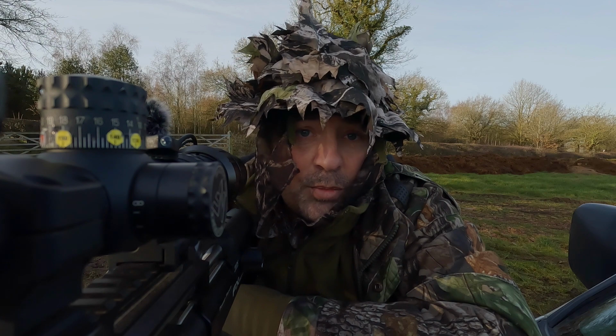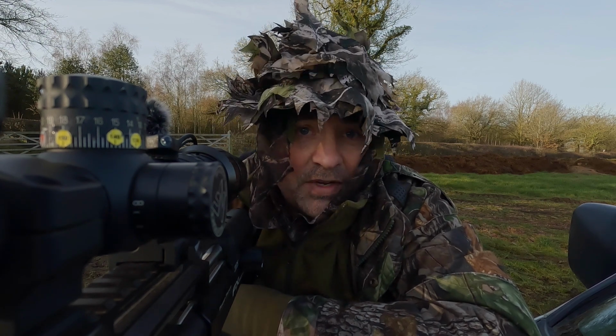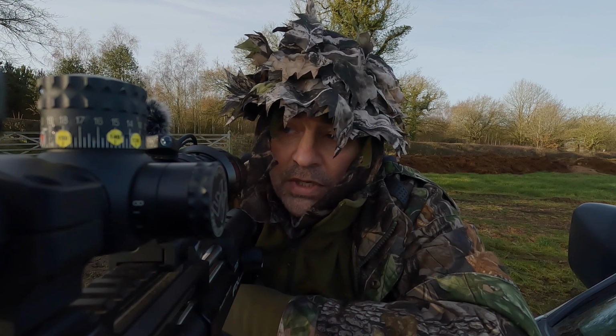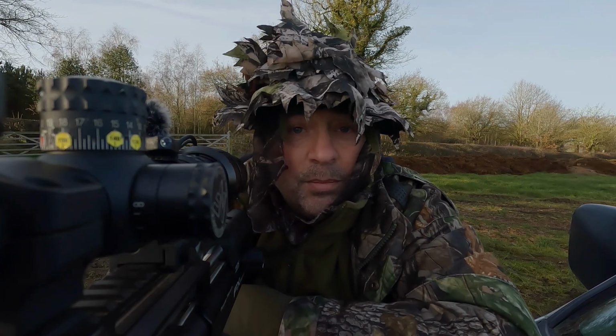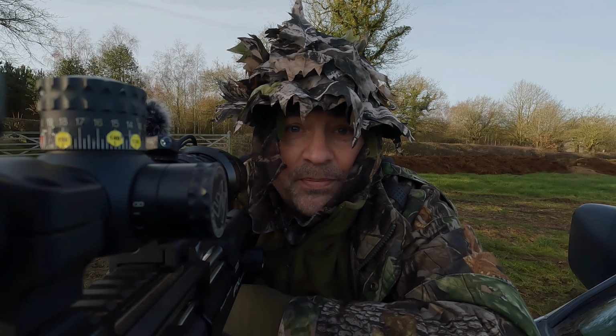I've got the GoPro set up on the actual rifle, so the camera is actually facing me right now, as you can see, and I've got the Firefly set up with the scope cam. So bear with me and we'll get started. See you in a minute.